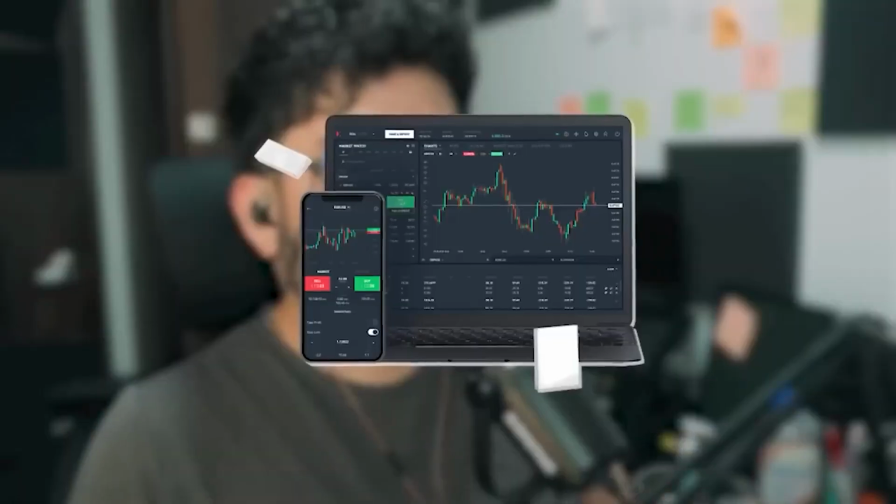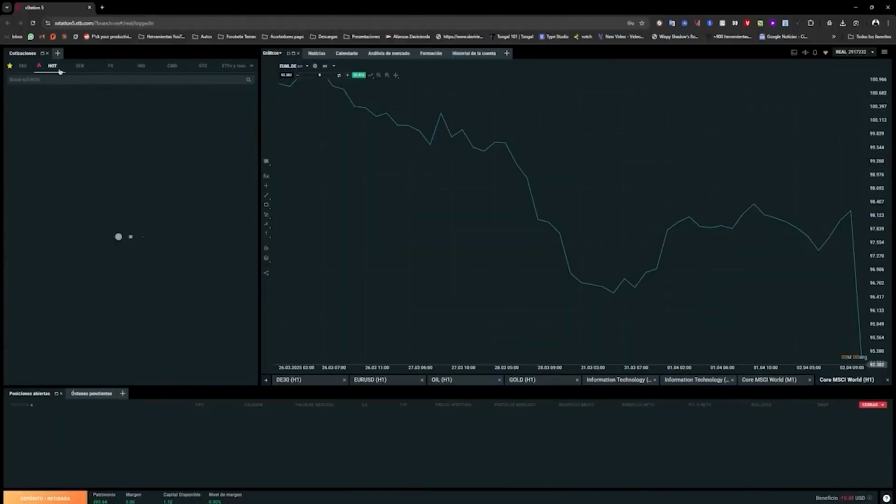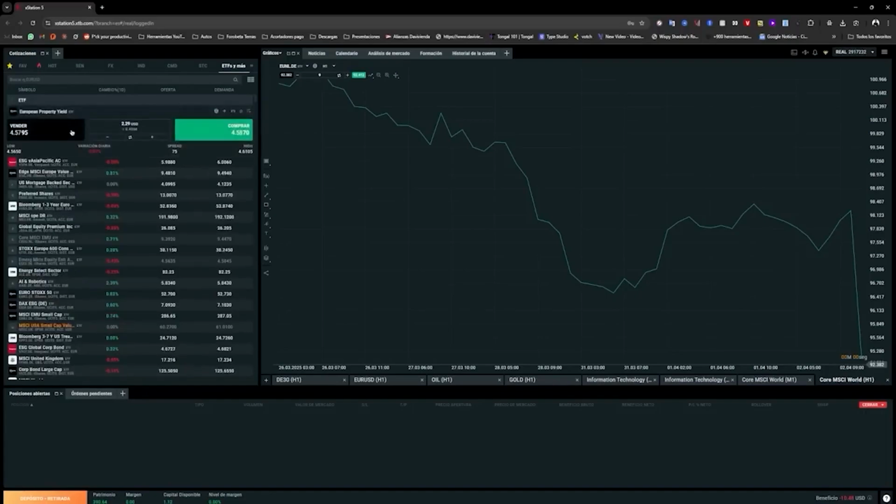But we need to go a little further, understand the XTB interface and this platform called XStation 5. So let's understand the XTB interface. Well, here we find ourselves, and as I previously mentioned, we have everything meticulously organized by the type of asset. You can specifically search for whatever you wish to invest in. Let's suppose we come here once more and we're going to select a stock.